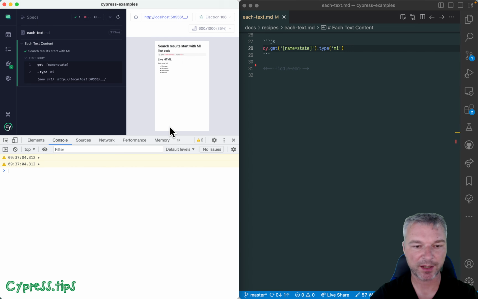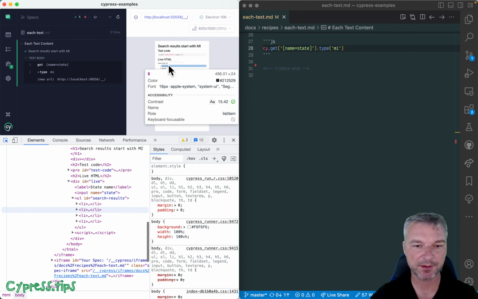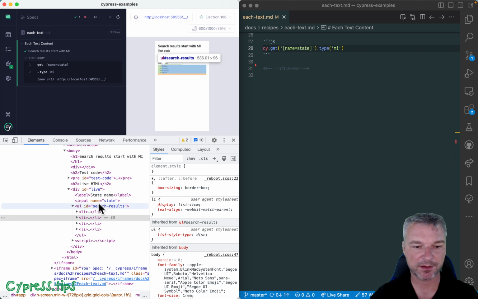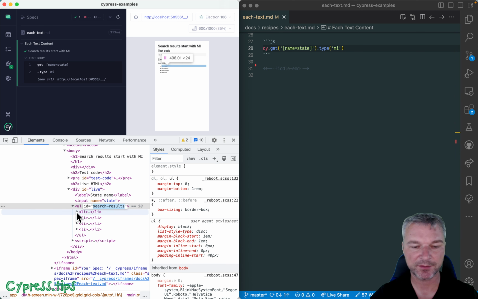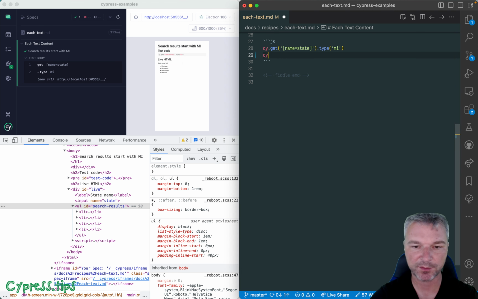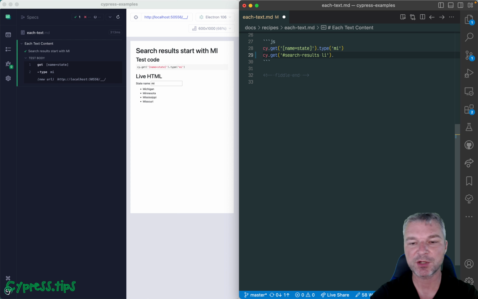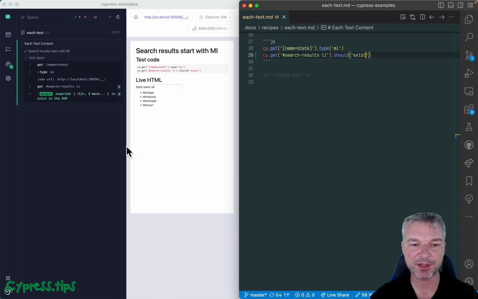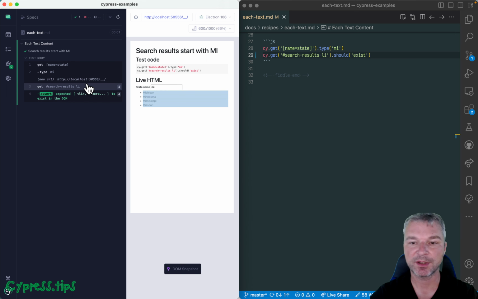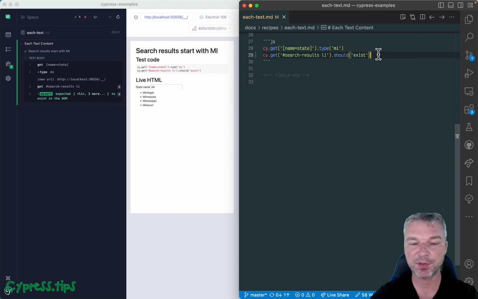And we can look at the markup and we can see, so these are search results list and then li elements. So we can get those search results li. And right away, I probably want to say, just make sure they exist. So let's say something like this, because I know they will appear, right, at some point, and there should be at least one. I don't know the exact number for different scenarios, but once they appear, then we want to get each element and get the text.